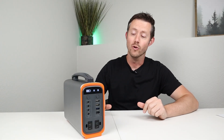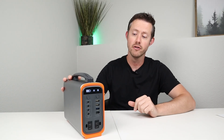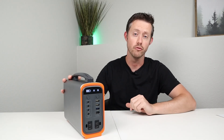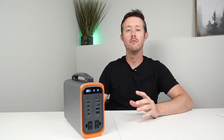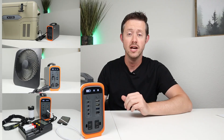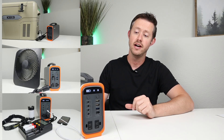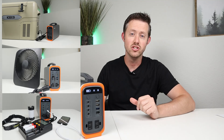A few of you may be wondering where you'd use a small battery like this. In my opinion, this is probably the perfect battery to start off if you're looking for your first power station or if you want to complement an existing power station you already have. This works great for charging laptops, cell phones, tablets, flashlight batteries, drone batteries — basically any little tech gadget you have around camp.